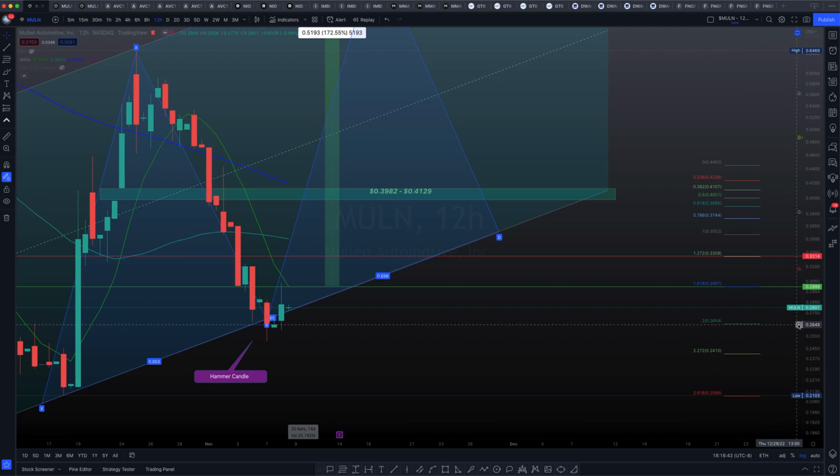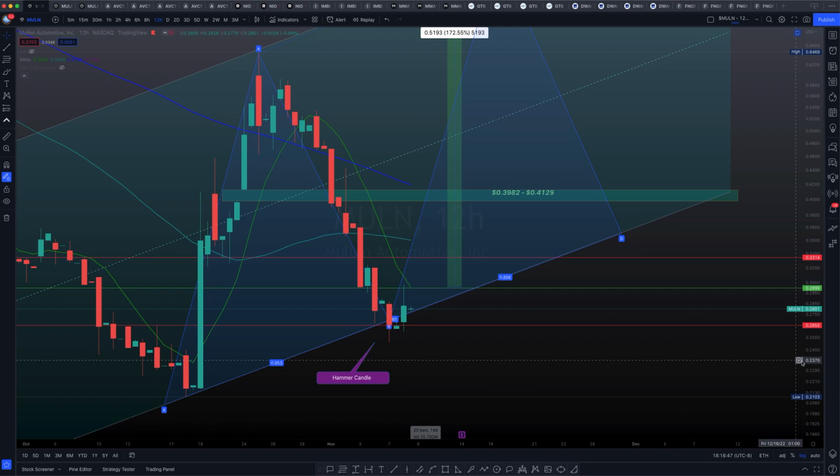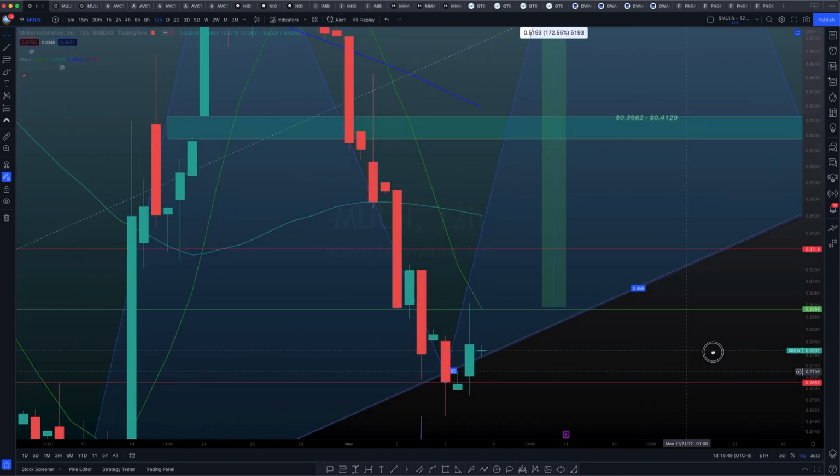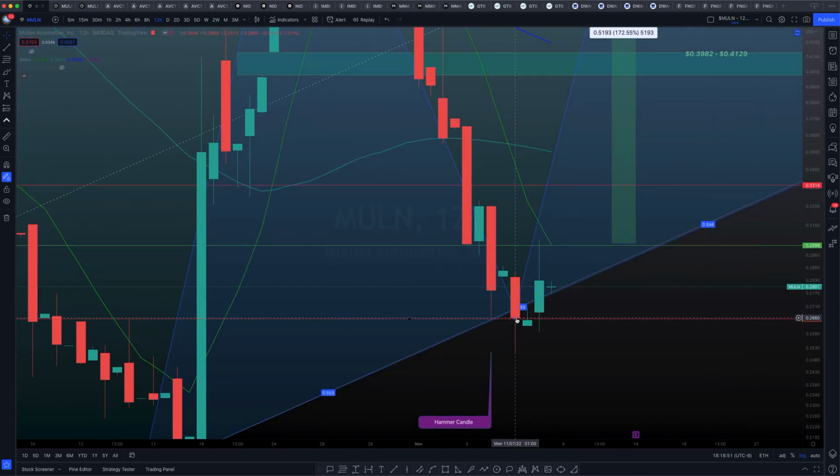Let me just go ahead and draw this trend line right here for you so you can see. Yeah, so let's make this larger. And you can see that this candle right here opened right at that 26.54. The reason why you have this long wick downward, you guys, is because it did face some sell pressure, but it ended up recovering. And also the closure of this candle, let's just make sure that it did close at it.